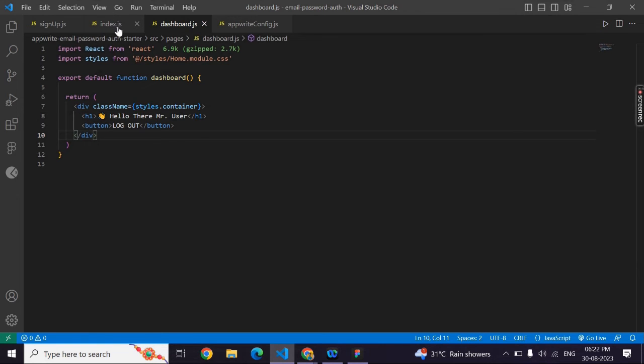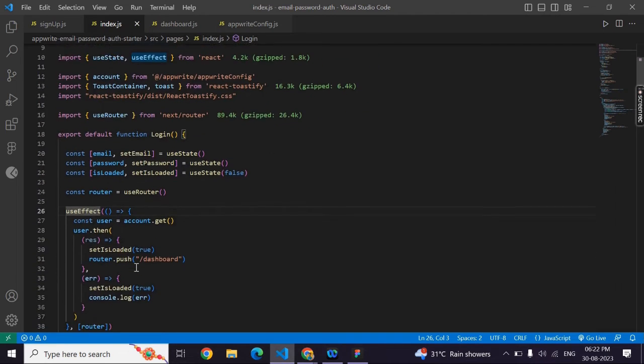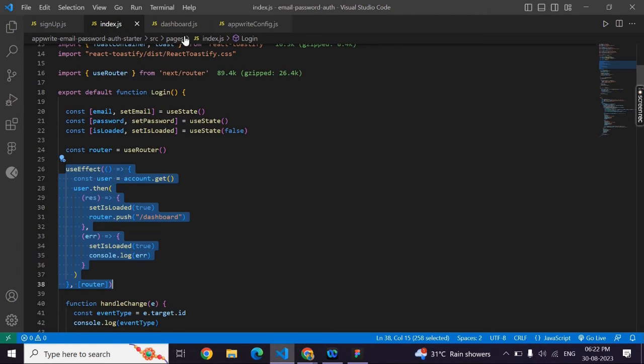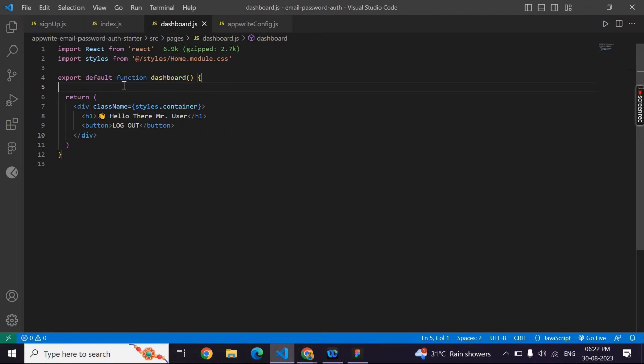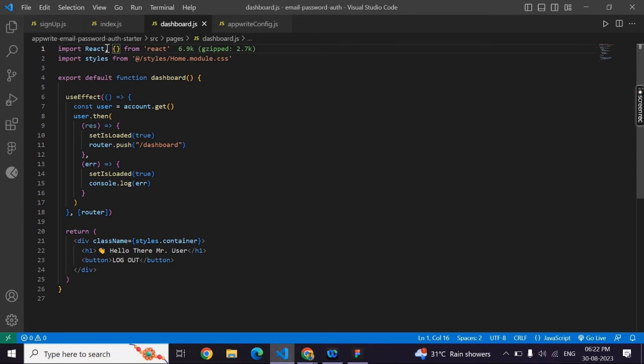For that, let us go to index.js and we can just copy this use effect thing, and I'll paste it over here. Later, I can just import useEffect and useState hooks.